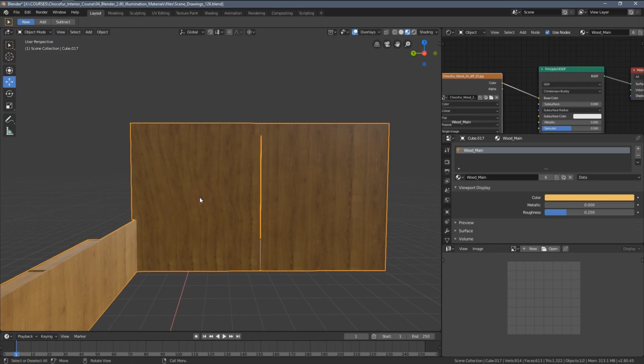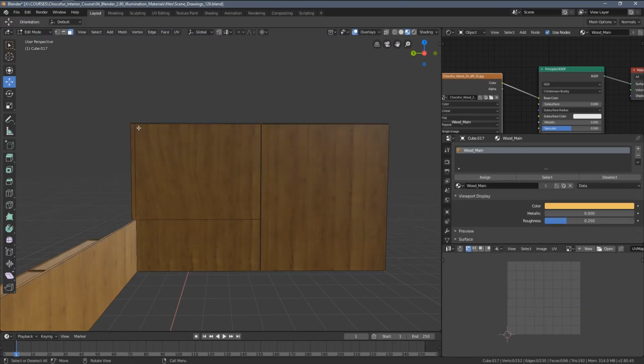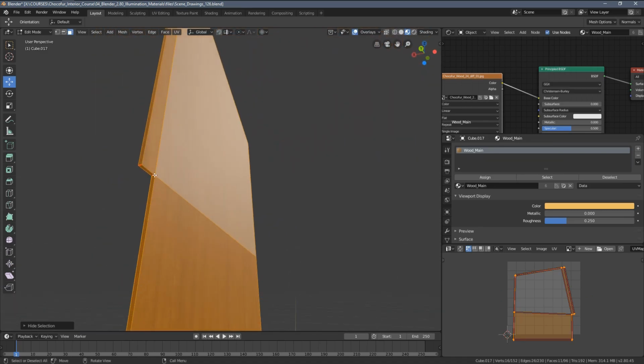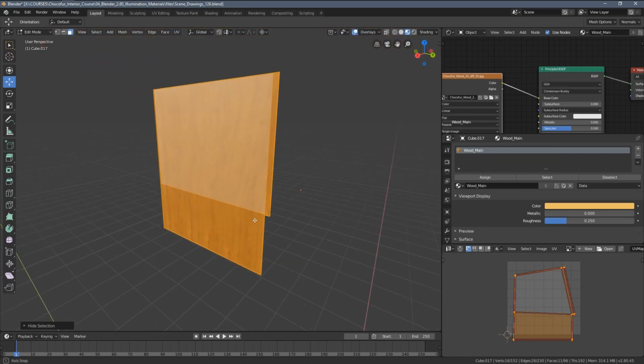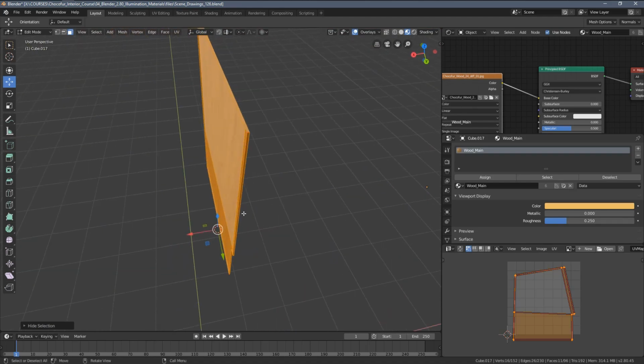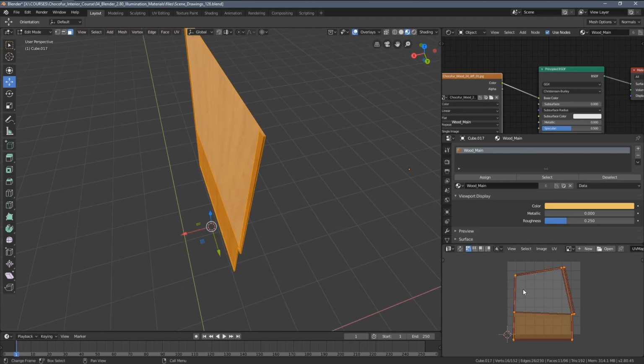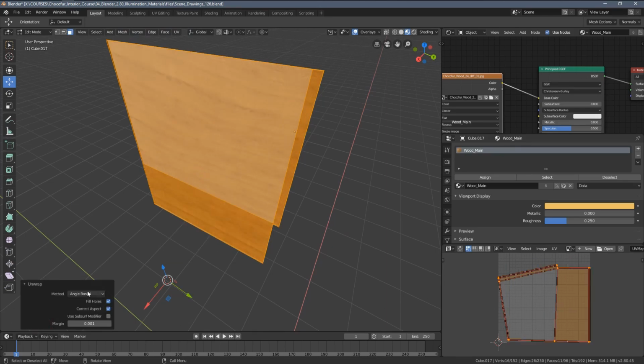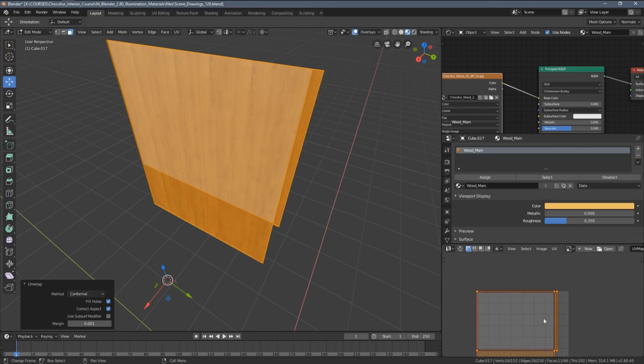Another problem is this element here, which doesn't have a perfectly rectangular shape. It actually has this little corner here, and if you try to unwrap it, UV map it, by default this will be the shape you have. So in order to fix that, we simply press U, Unwrap, and try a different method of unwrapping. So let's go with Conformal, and that should fix the problem for you.